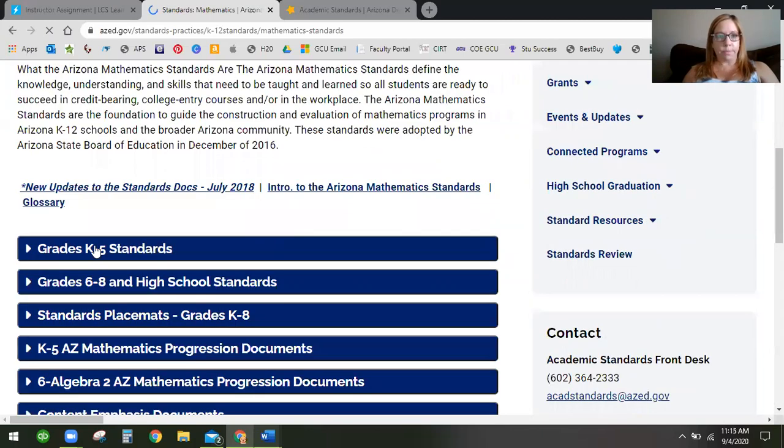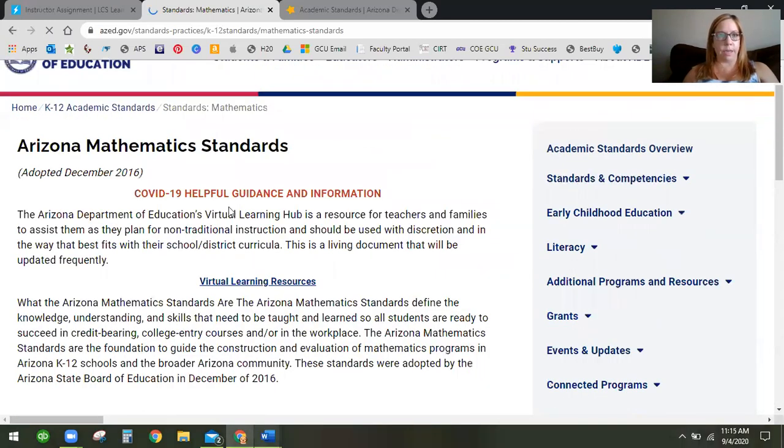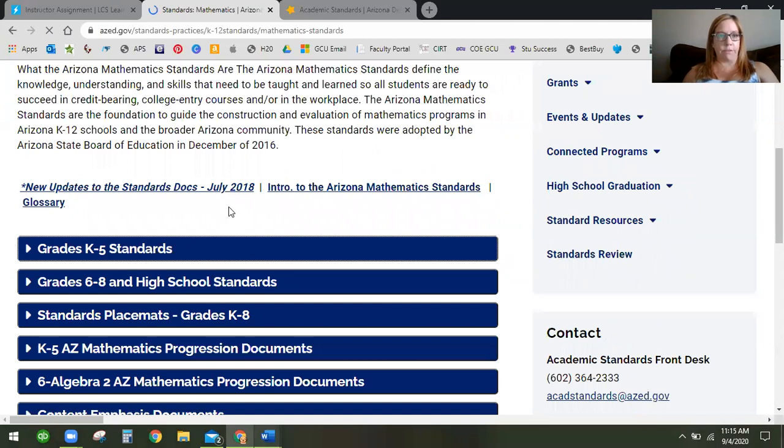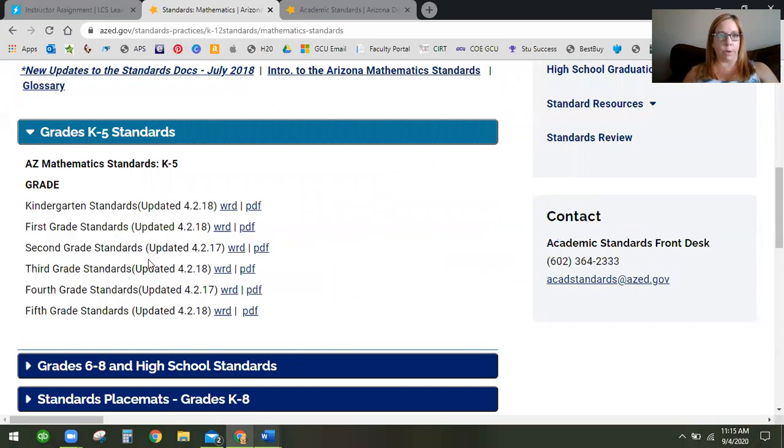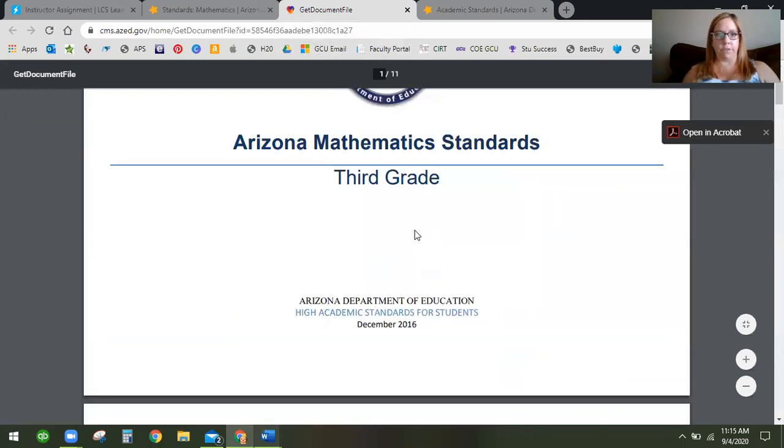You'll see on the Arizona site, when I click into the K-5 standards, I can choose by grade level. So let's take a look at third grade. When I open up the standards documents, there's a lot of information at the beginning that isn't actually the standards, so you want to make sure that you pass all of this front matter.